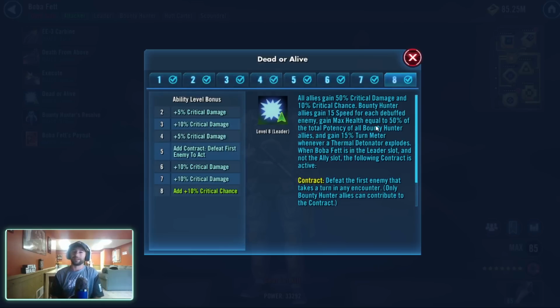The sneaky little bit here that some of you probably don't recognize is that his leadership is like broken with Zam. So you gain critical damage and critical chance, but then you gain 15 speed for each debuffed enemy. You gain max health equal to potency. But here's the real runaway train: 15% turn meter whenever a thermal detonator explodes.